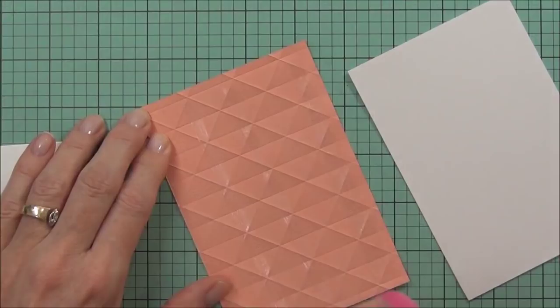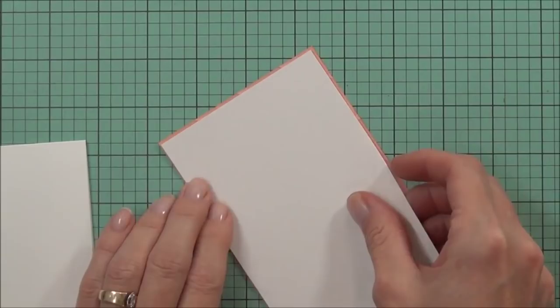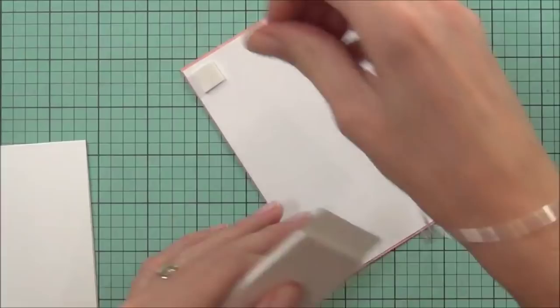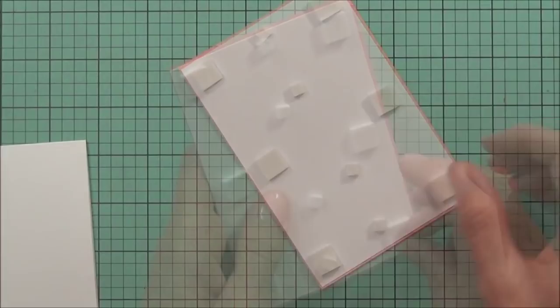I'm going to pop this panel up, and for support I've got a piece of cardstock adhered to the back. Then I've got some foam squares—I don't know why I didn't go with the fun foam today. I'll attach this to the front of my card. It's a top-fold card and the finished size is 15 by 10.5 centimeters.